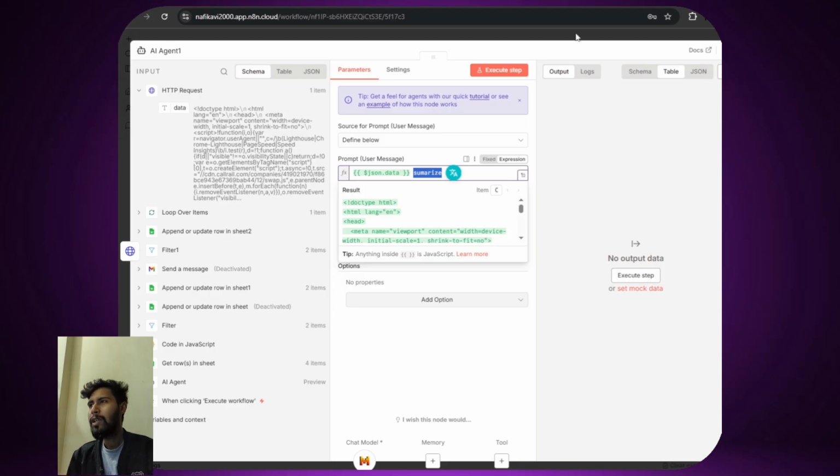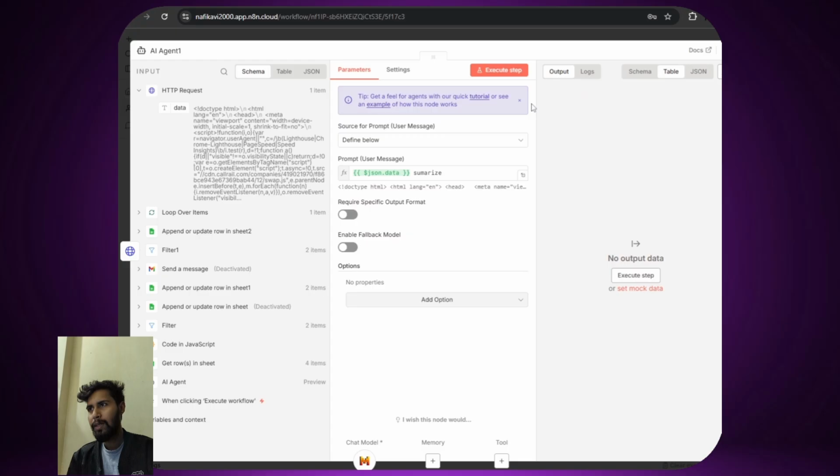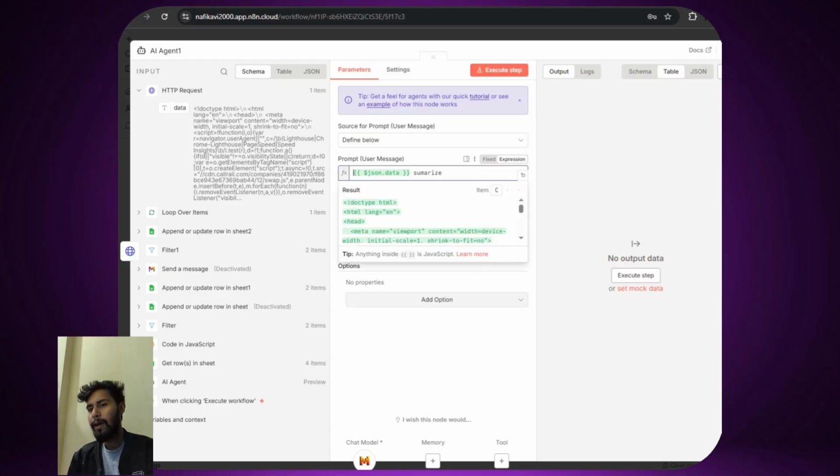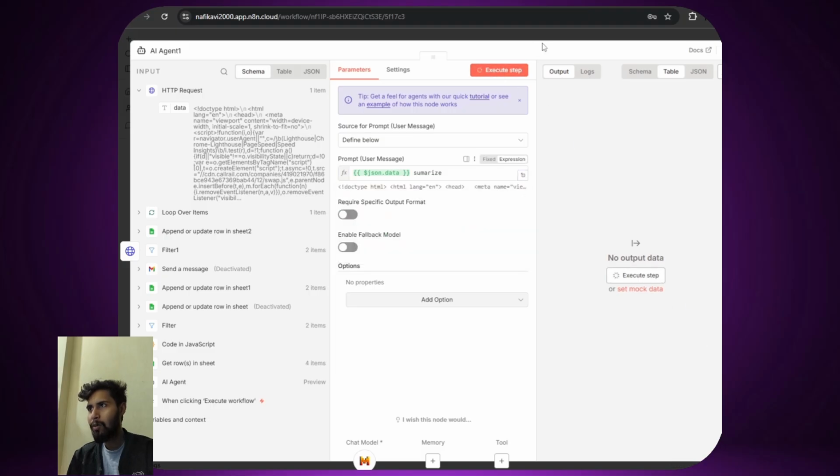Okay, so why do we need to summarize? Because if we don't summarize, we will end up with errors because it has some token limits. If you put in the data, it is a big token size, and if you also put in the prompt, it will absolutely exceed the limit of token size. So that's why I'm just using summarize. We don't want to make the prompt big, so that it's not going to exceed the limit. So firstly, we need to summarize the thing. So hit execute and it will summarize it.